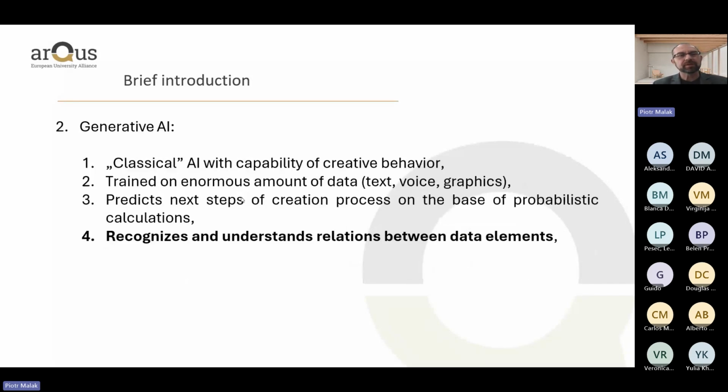And the generative one is classical artificial intelligence, but extended, expanded, or enhanced with the capabilities of creative behavior. So it's a semi-creative approach because we don't know yet any tool that can create anything by itself. There's always a human factor required. Prompt. A prompt is a call or order to generative AI tools describing what we need and how we achieve it.